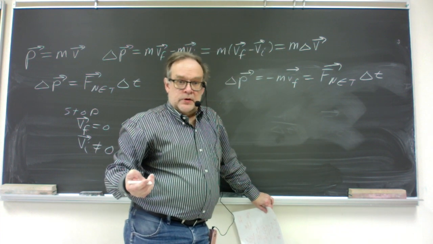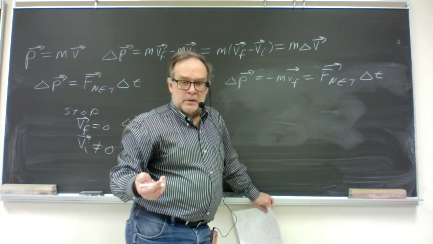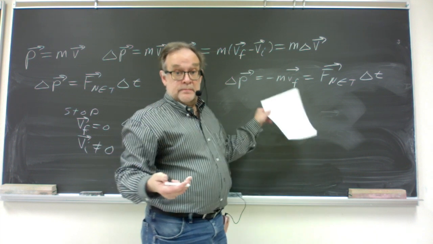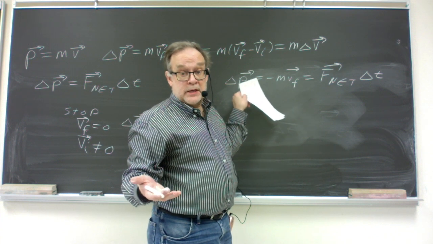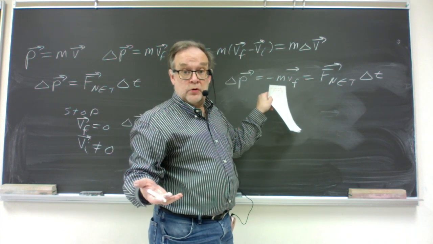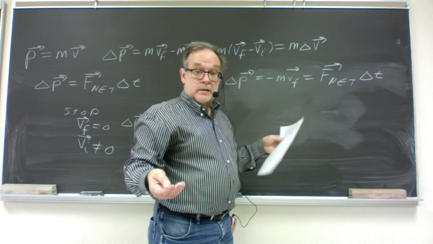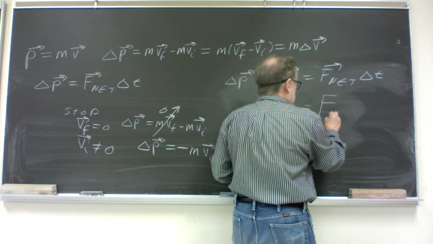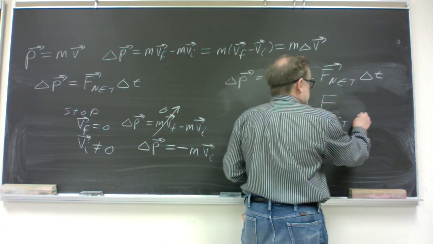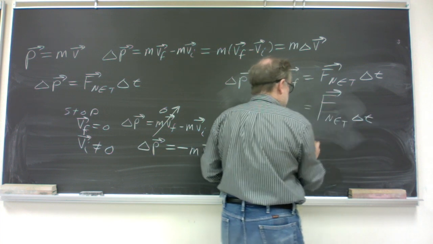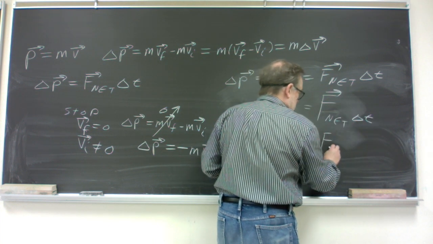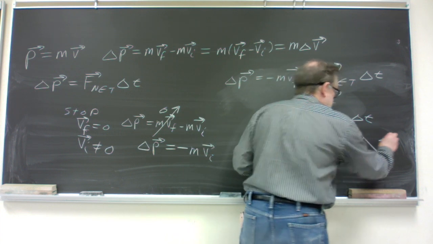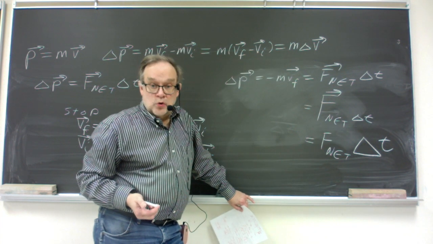And basically there are two ways that this could happen. No matter how you're brought to a stop, the momentum change is the same all the time. It's a loss of all of your previous momentum. And that can happen basically in two different ways. It can happen by a big force acting over a short period of time, or it could happen if a more modest-sized force is acting during a greater length of time.